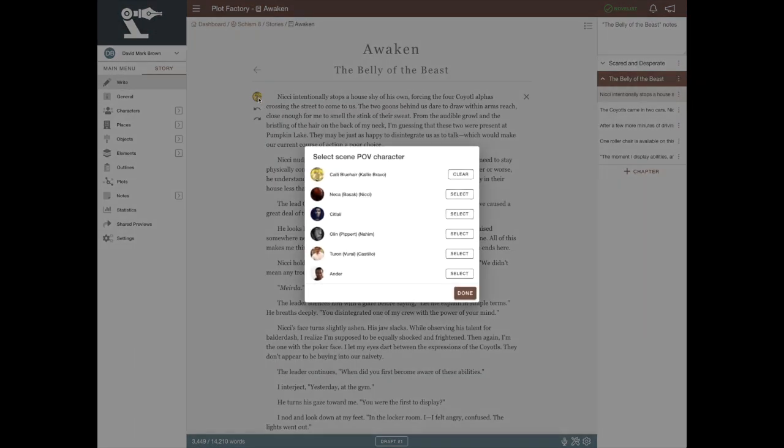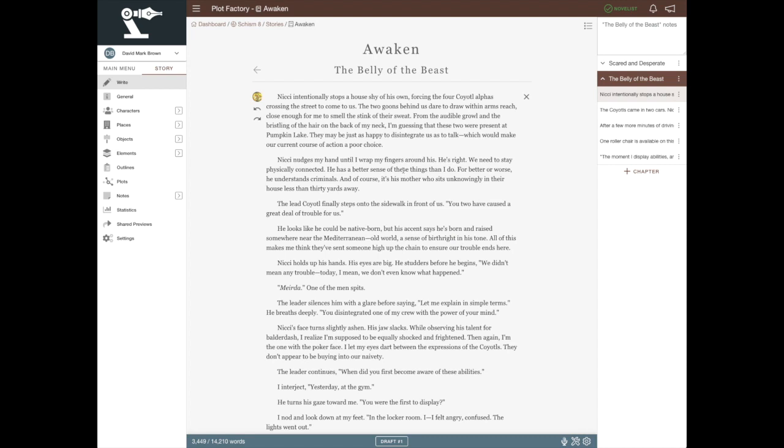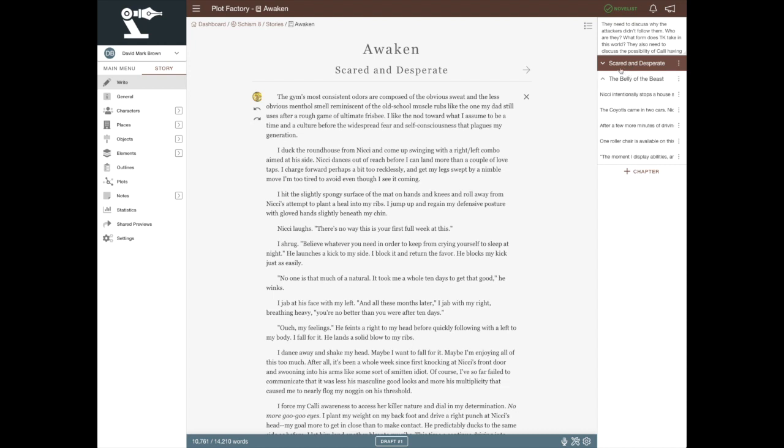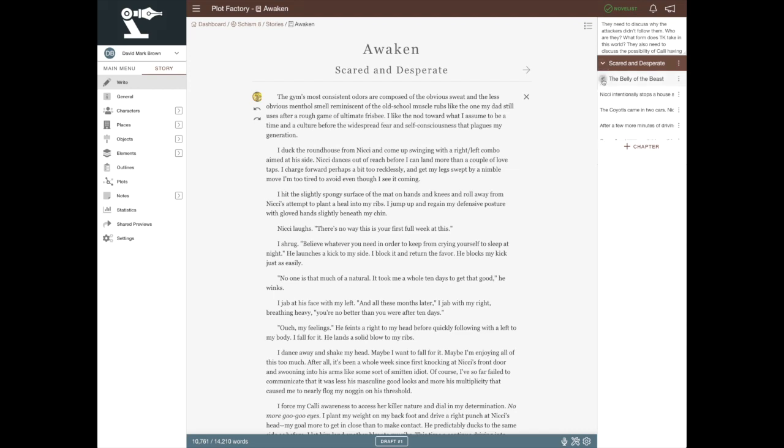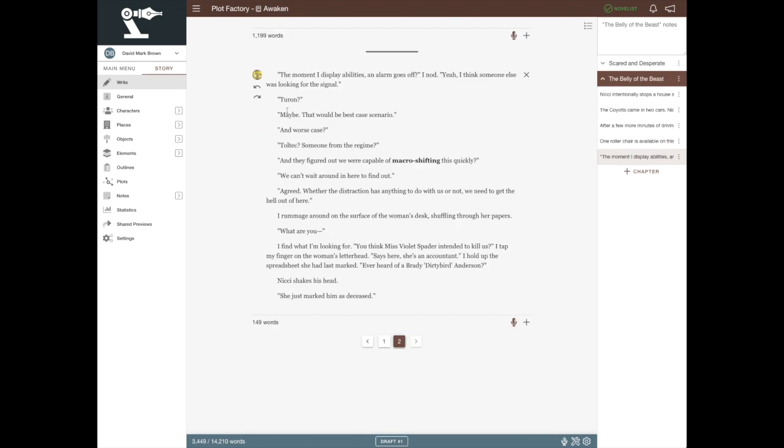So here I can now show you, you can select a POV character. Since I have characters in this world, this is a first person. Every single POV is this character, so I've already selected that. And you can see a better example now over here of where we've got chapters and scenes that you can navigate to quickly on this sidebar to get down to the end, or to jump around, or to get to wherever you need to be.